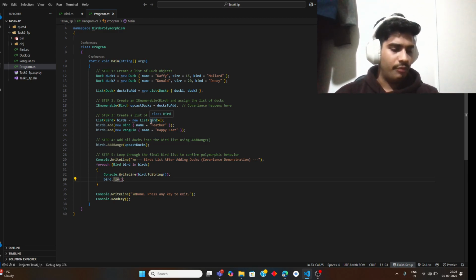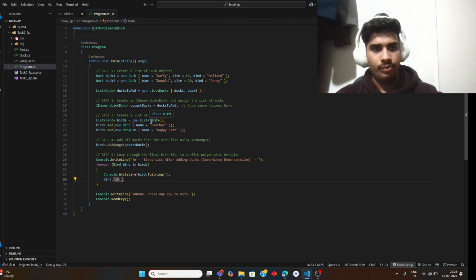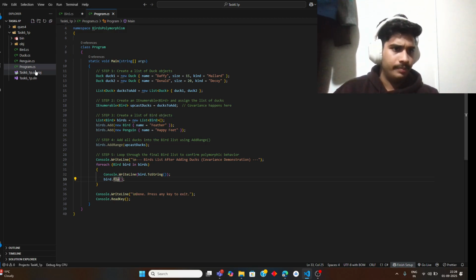For a normal bird, it prints flap flap flap, and for a penguin, it prints penguins cannot fly. For a duck, it uses the default flap flap flap, but the ToString method is overridden to show size and kind. To showcase what I just said, we'll run the program.